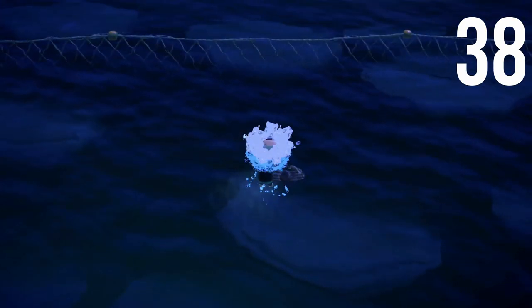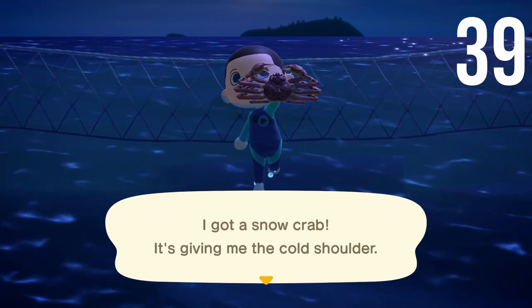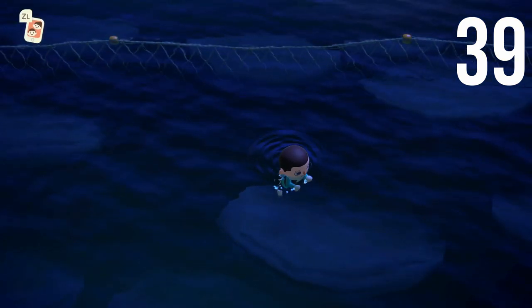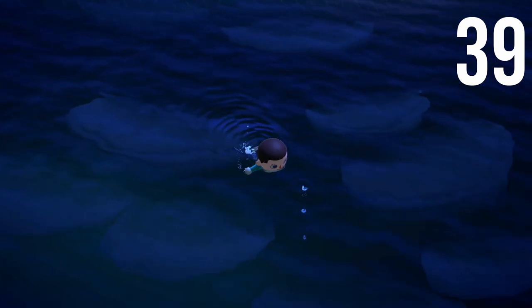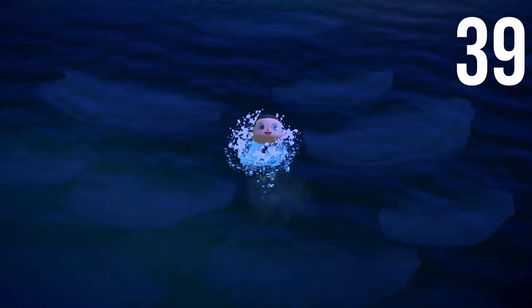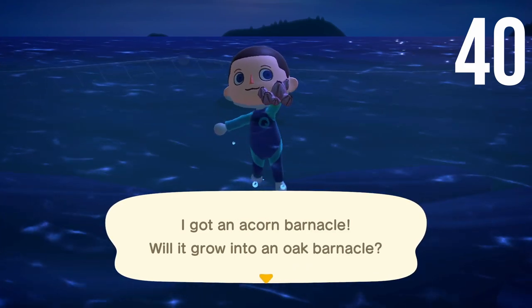To one that actually presents a little bit of a problem for us. And finally, we're able to get him there, a snow crab. It's giving me the cold shoulder. And we have one more to go here. I think there was one just right over here. Let's head on over and see if we can wrap this up. Oh yeah, this one's not gonna get away from us at all. Right there, first try, we got him. What do we have? And another acorn barnacle.